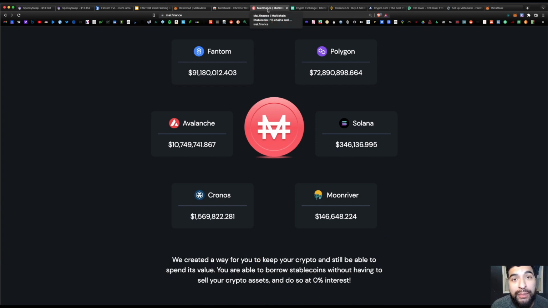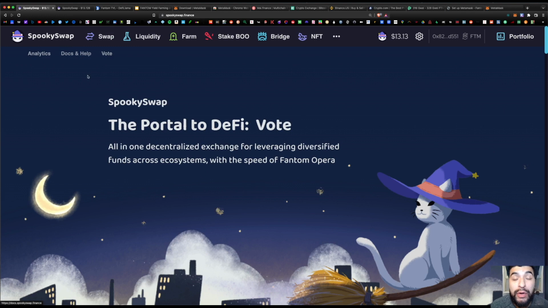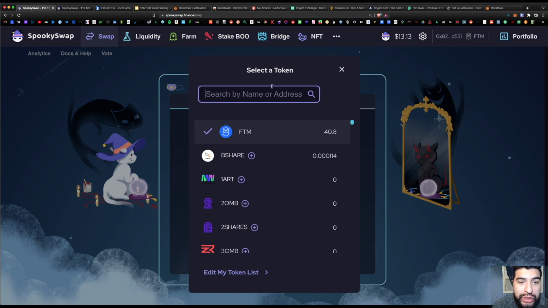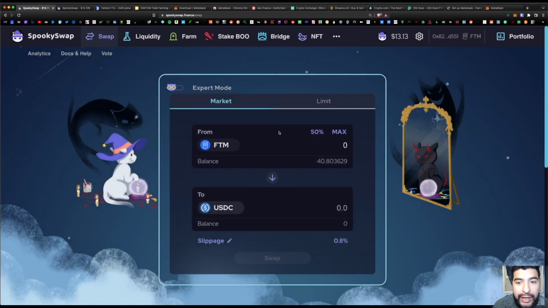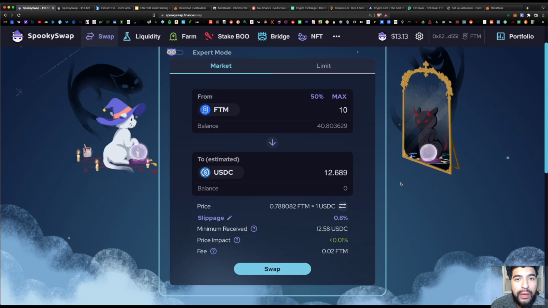But in order to acquire My tokens ourselves, what we're gonna do is first swap 50% of our tokens for USDC and the other 50% for My. So on the homepage, you want to navigate to the swap section. As you can see, our balance is preloaded with Fantom tokens. We have 40.80 available Fantom tokens. In the bottom portion here, we're gonna choose the USDC token and select that. For this example, we're only going to swap 10 Fantom tokens for some USDC. The breakdown here is for every 10 Fantom, we'll receive roughly 12.68 USDC tokens. And in order to facilitate this trade, there is a fee of 0.02 Fantom.